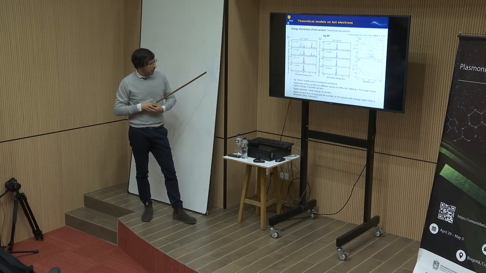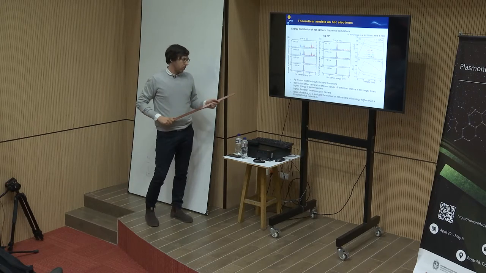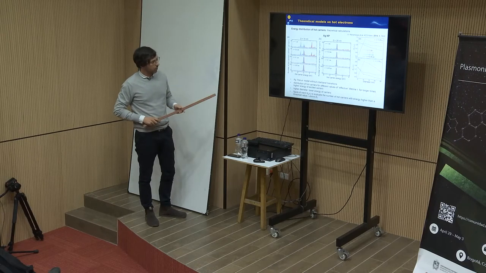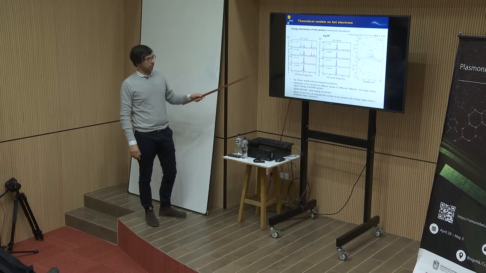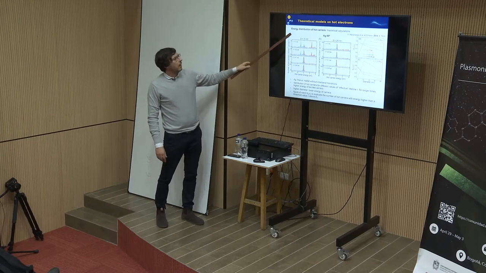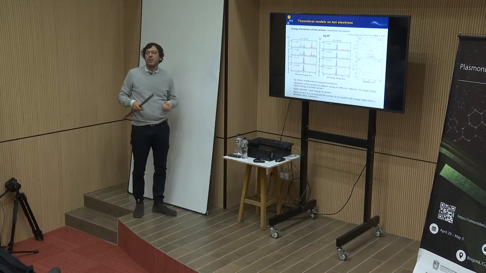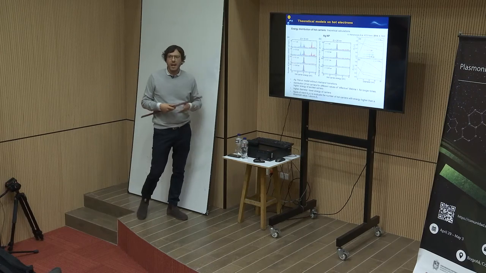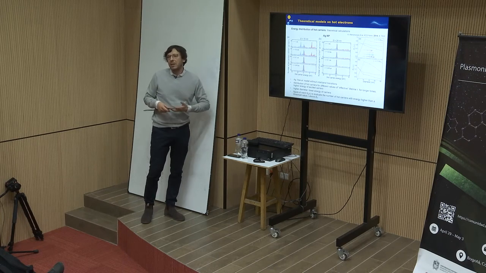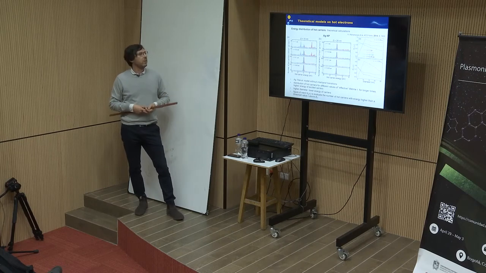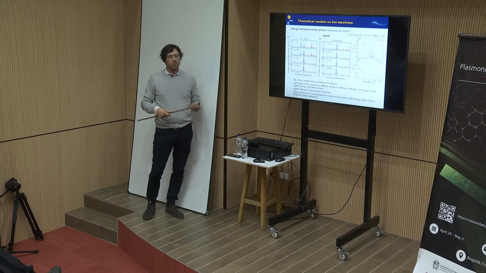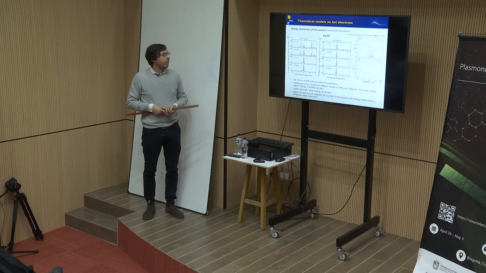In this particular case, the group of Norlander reported this model where they use a free electron model basically without interband transition. What they reported is that the energy distribution of the electrons is symmetric with respect to the Fermi energy, as we can see here. Smaller particles create higher energetic electrons, so we have an energy distribution with higher energy in smaller particles. This is because in smaller particles the dephasing of the surface plasmon can occur more efficiently, and you can break the conservation of linear momentum of the electrons, and so you can create a higher amount of energetic hot carriers.